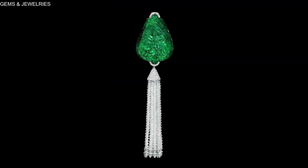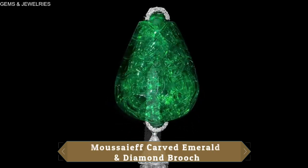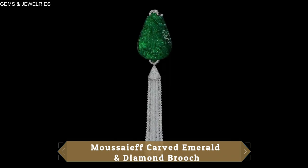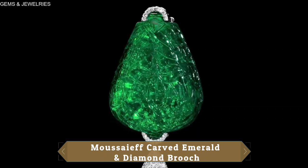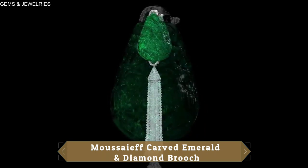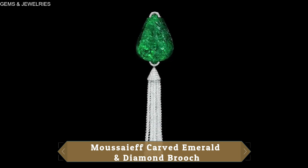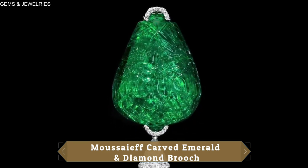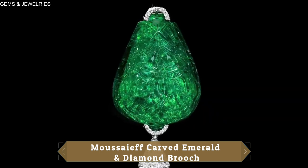As we near the end of this curation, I want you to see two amazing creations from Mosaif. The first is an exceptionally rare old mine Colombian emerald with insignificant oil, finely carved with floral motifs. You know I always appreciate this detail because it's no easy task — it takes a certain level of expertise in craftsmanship to so perfectly nail a carved gemstone, and Mosaif has done a good job. This brooch is further accentuated with a brilliant diamond tassel. Such a remarkable piece.